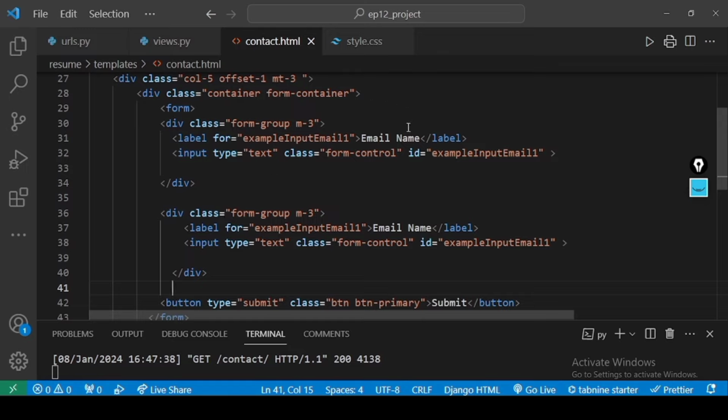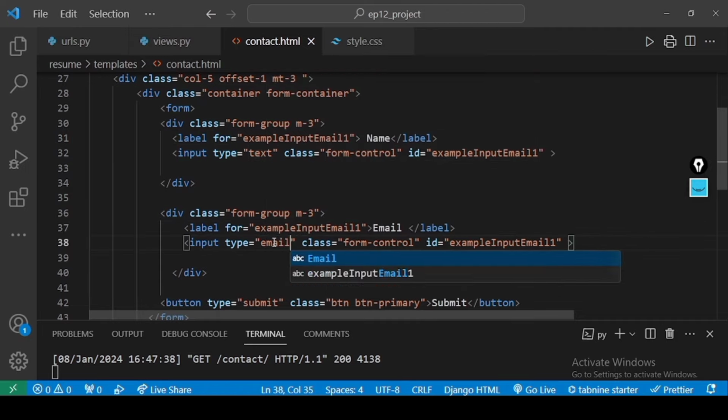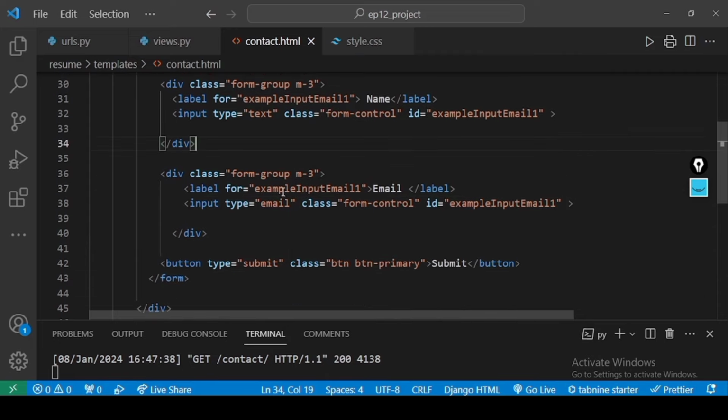Next one, I want the name, then I want the email, and the type will be email. And then next, form control ID, let us give email as the ID as well.